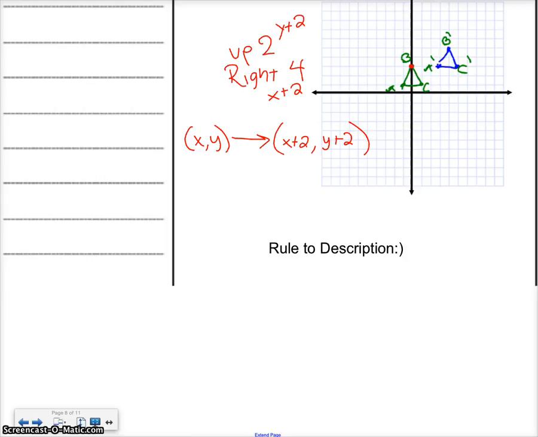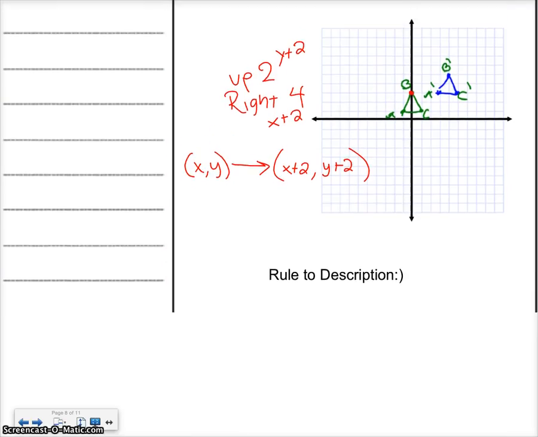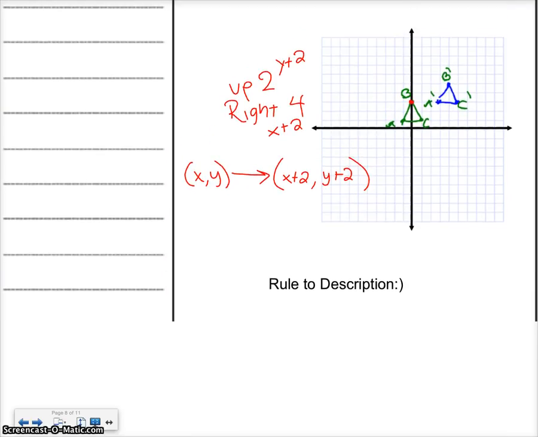So that's me working the top part when I said up 2, right 4. That's me just kind of brainstorming, thinking aloud. So I said, okay, what did I do to get from B to B prime? I went up 2, I wrote that down, and then I went to the right 4. And then from there I said, okay, well what does up mean? Up means y and plus. So I wrote y plus 2. And I said, what does right mean? Right means x, and it means that I'm plussing. So x plus 2, and then you write it in that formal template.